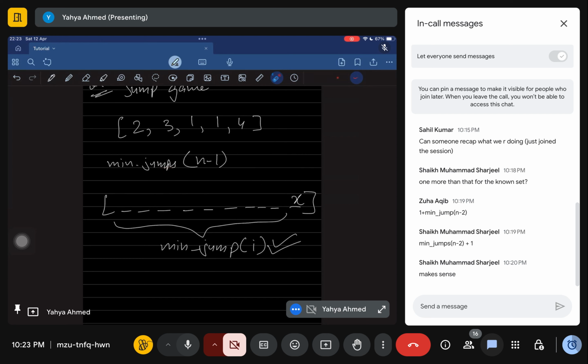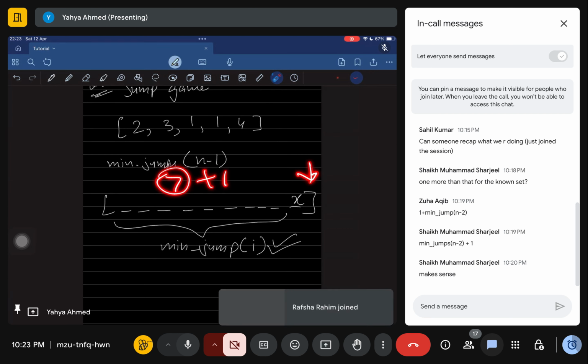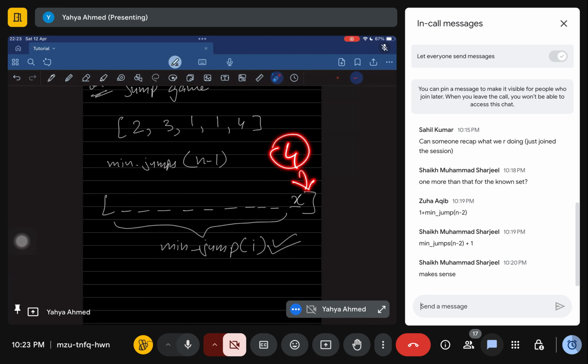Let's say someone says 7, and then I do +1 and I update this. But if I already had another answer before you, let's say another guy had said 3 jumps to me and then 1 more jump to you, then I already have a 4 right now here, the minimum number of jumps I need is a 4. Then if someone said 7 plus 1, I shouldn't take that answer, right?